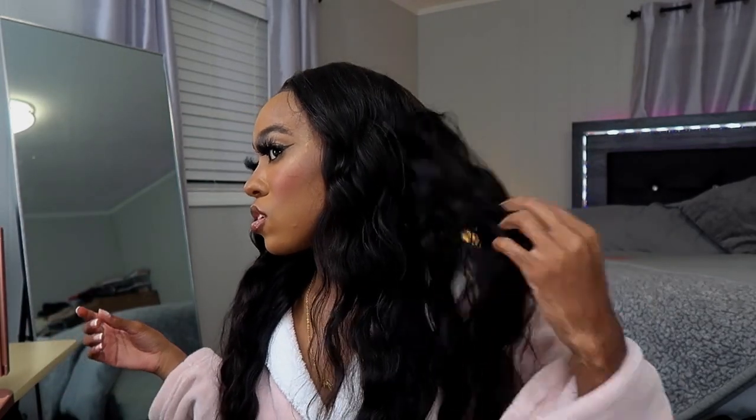So now I'm gonna show y'all the install and styling portion. Like, what is there looks good, but it would have looked better if it dried the way it was supposed to. Like this section right here, y'all see this one? If they all look like this, then I would have been satisfied. But anywho, if you want to see the install and styling portion and then my review on this unit, then keep on watching.